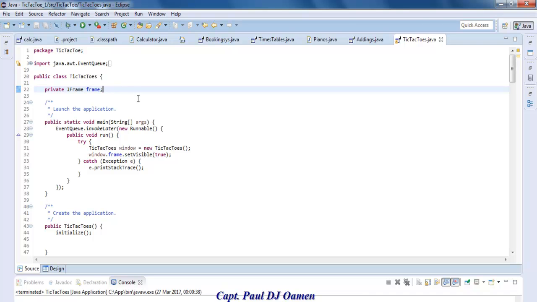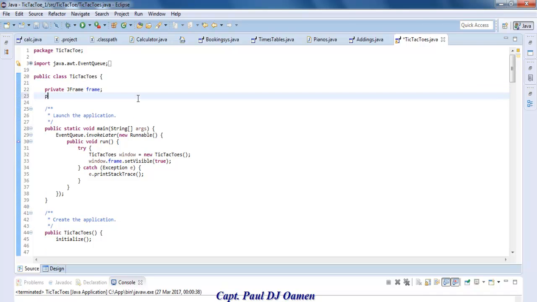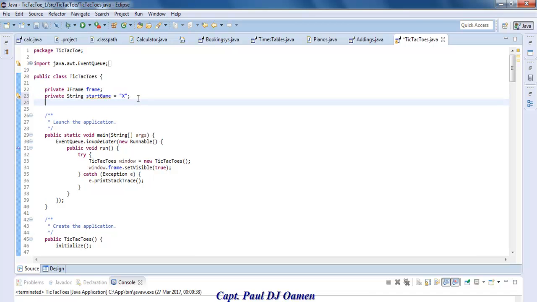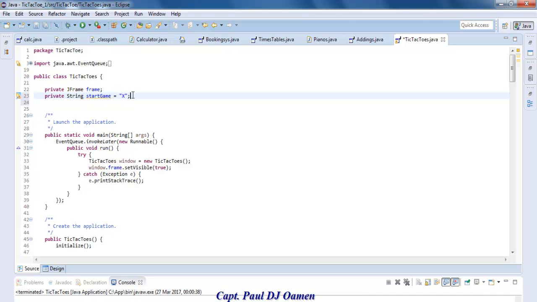Private frame, let me create some method there. Private string, this is start game equals X. There, and let's enter another private, no, integer now.